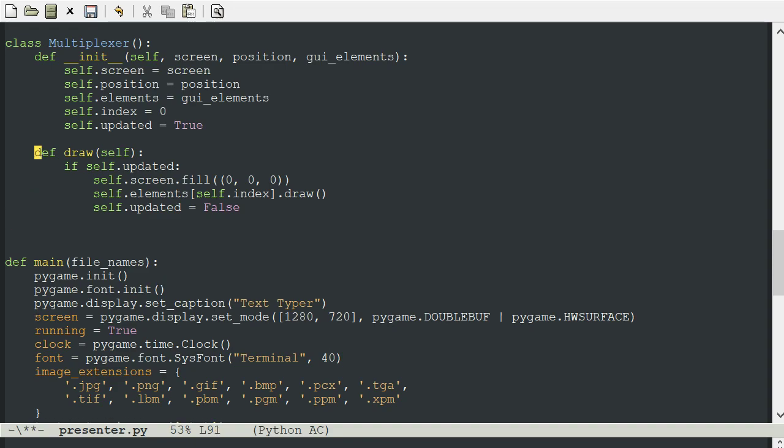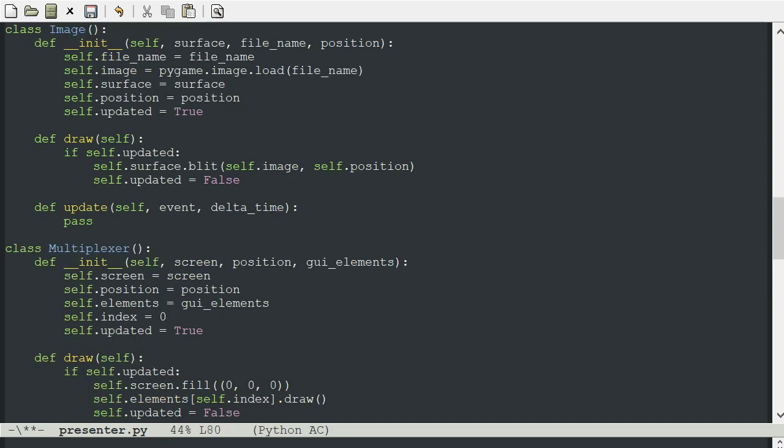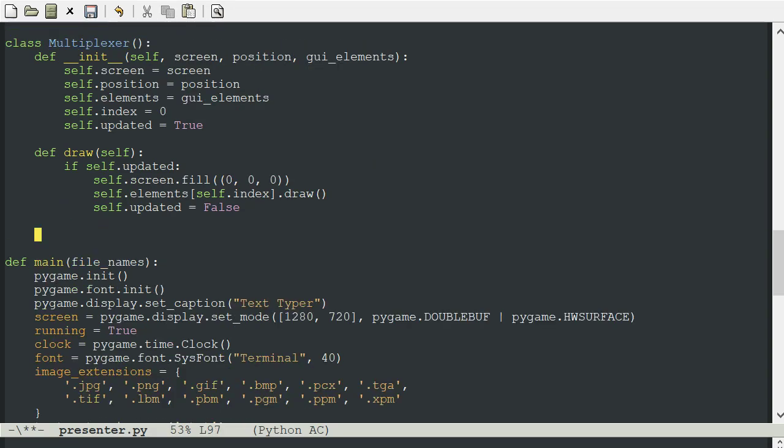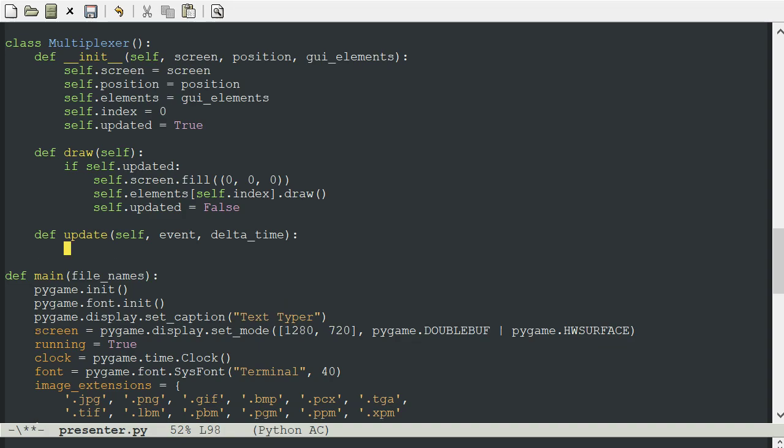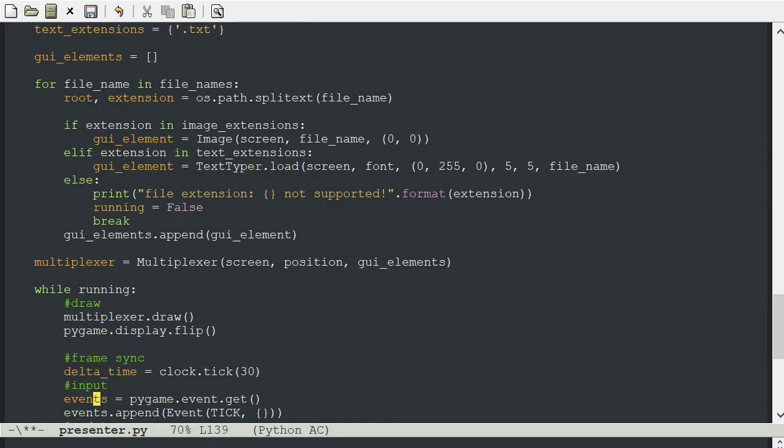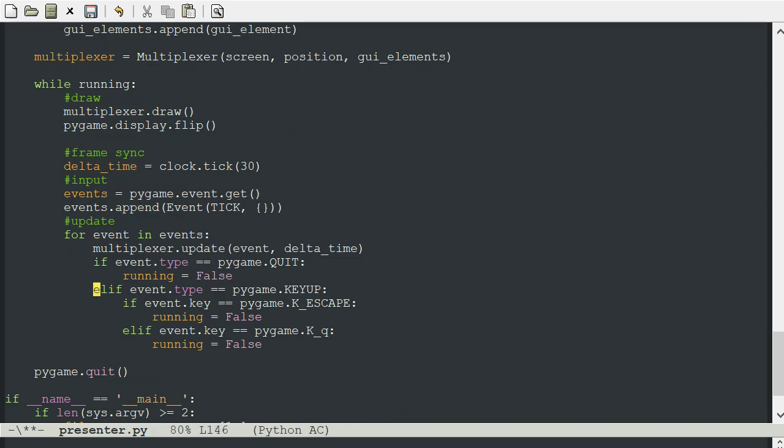Now we want the update function here. Okay, so this is where we're going to check for keyboard space. So what we want to do is we want to see the key up like this.